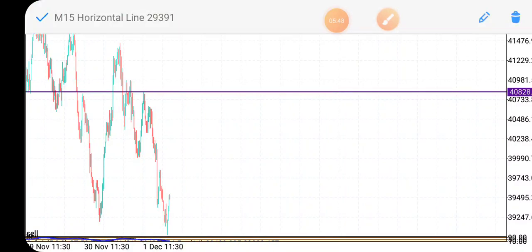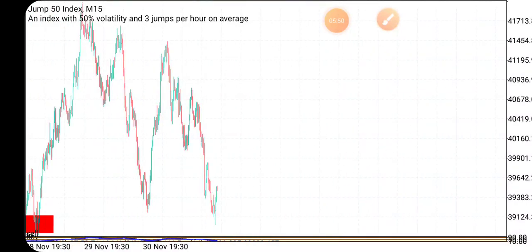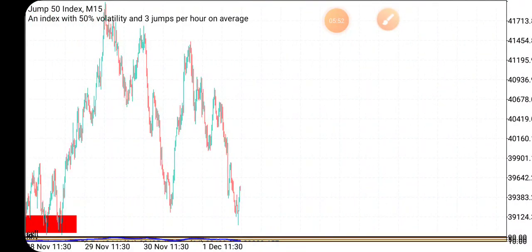So let's go to our chart and picture those things. We are going to start from here because I've done the research. I see that this works well on the 15 minutes time frame. You can use 5 minutes, you can use 30 minutes, you can use 1 hour, any time frame you want. It all boils down to your equity.